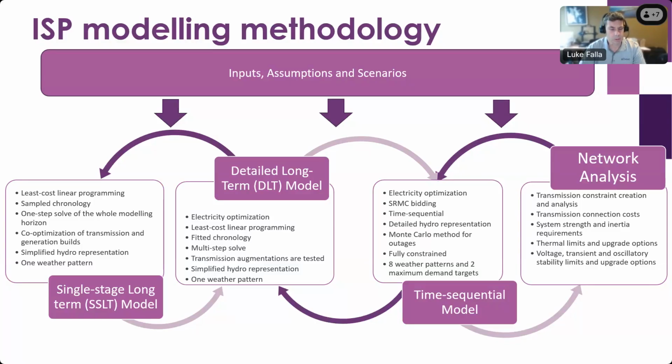So the detailed long-term model is, again, a linear expansion, but with a bit more detail, a bit more fidelity in all the traces and the load modeling. But what we really use with this detailed model, even though it's a linear expansion, is to get the transmission timings and projects. We do a lot of sequences of transmission as full upgrades. We will run the DLT each time with a transmission in place as a full upgrade. How does that impact all the capacity for the transmission? How does that then impact the economics?